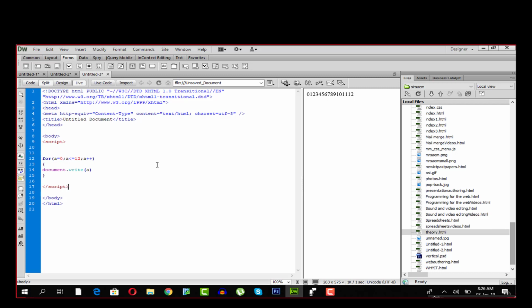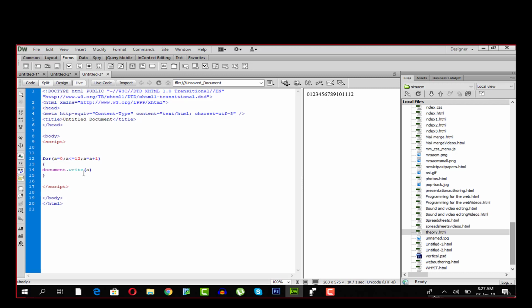Okay. For example, what I've done over here is I've used for loop, and inside this what I've done. Your loops will always have three things. Your loop will have initialization. The second thing is a condition, and then there is an increment or a decrement. A plus plus means the same thing as saying A is equal to A plus 1. It's the same thing. Okay, if I view this again, it will give me the same result.